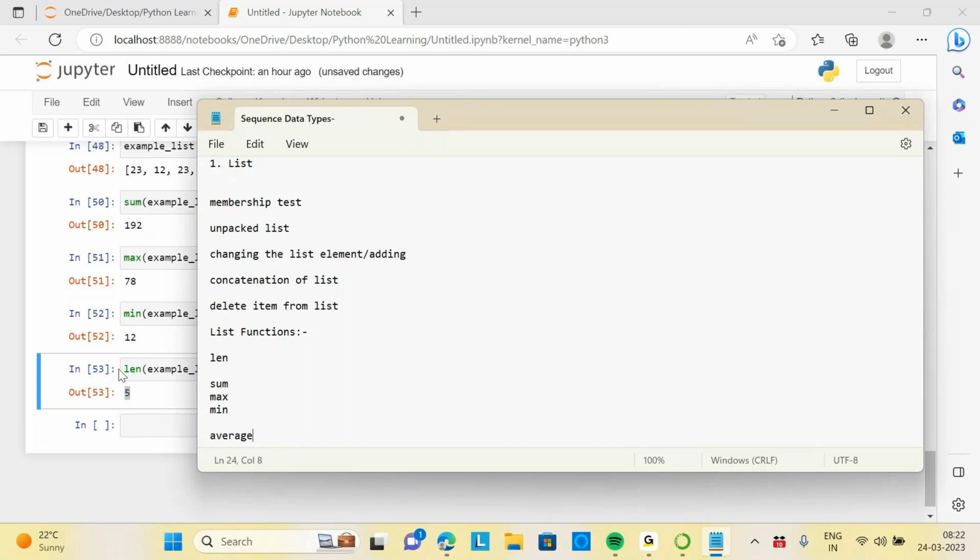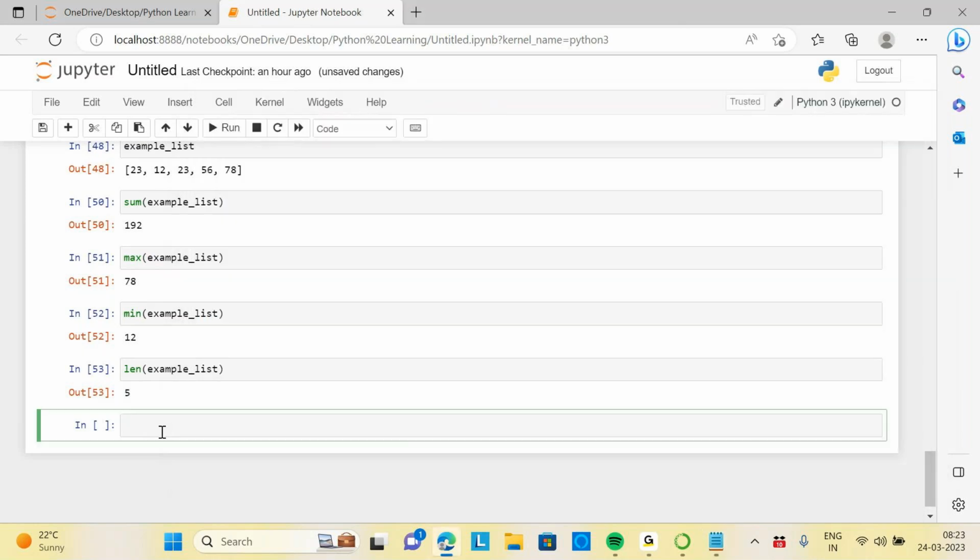Suppose here I want to calculate the average. In Python, average is not directly possible unless you import a math library. But right now we don't know how to import the math library, so we will not discuss that. Instead, we can get the average using these functions. Normally, to calculate the average, I can say sum of example_list divided by length of example_list.